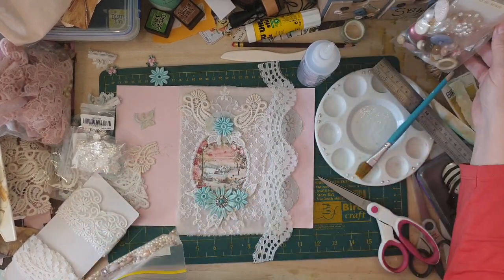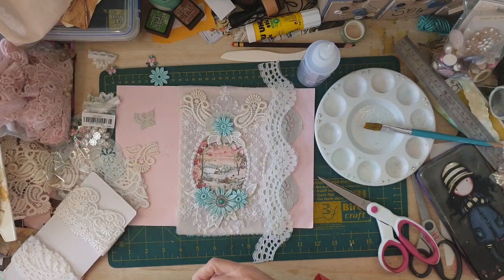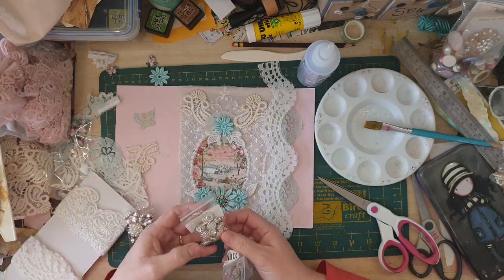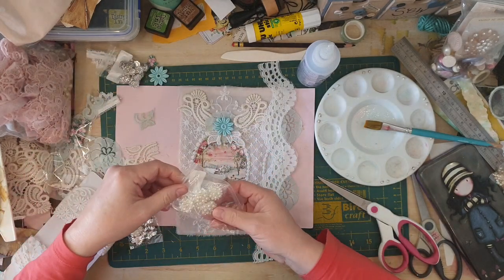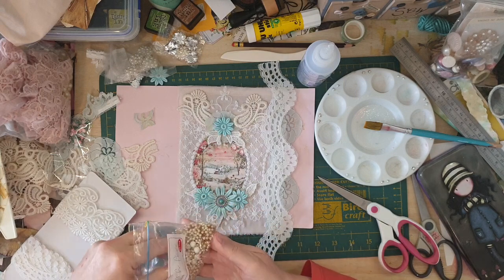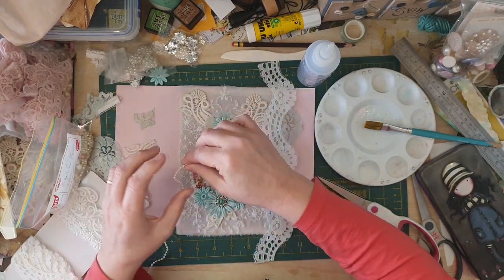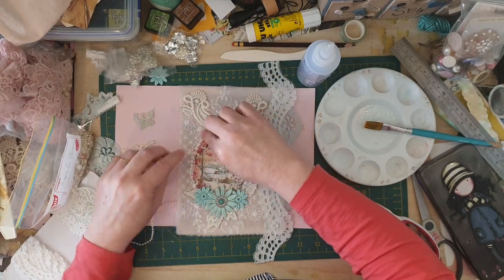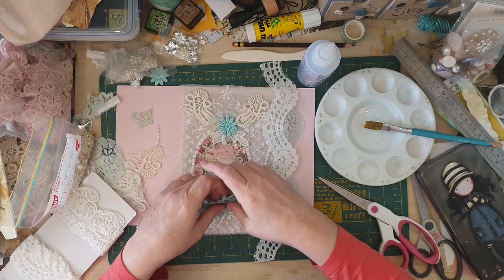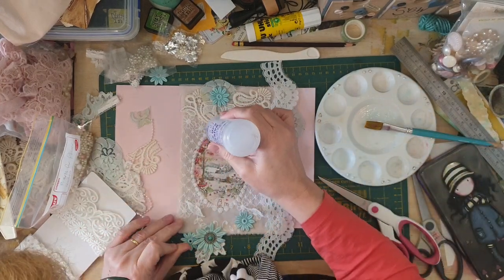Okay, I've got bits and pieces here. I've got these here. I've also got these diamantes. But I think, to be honest, pearls are going to work better with this. Even though this is just a string, I think having that around there would look rather lovely. So I'll probably need to do that first before I do anything. And that will have to be done with this, unfortunately.